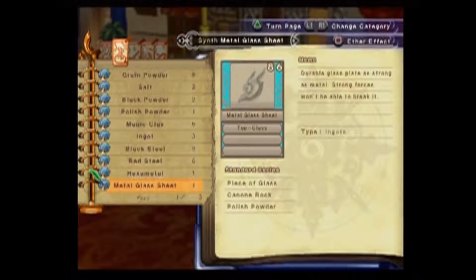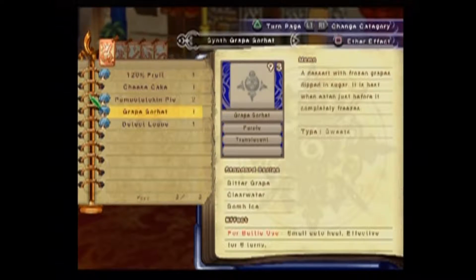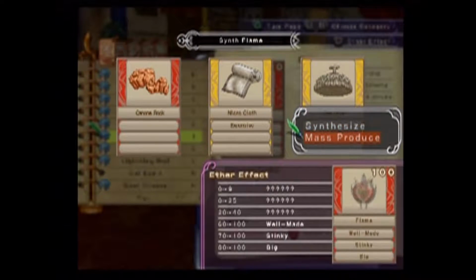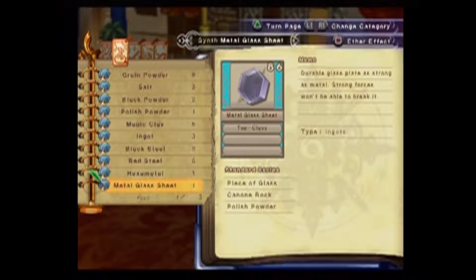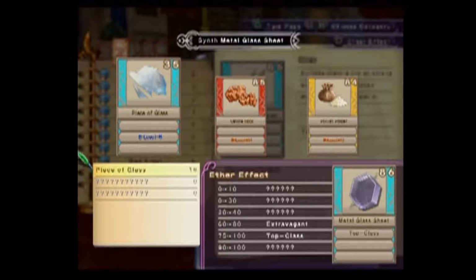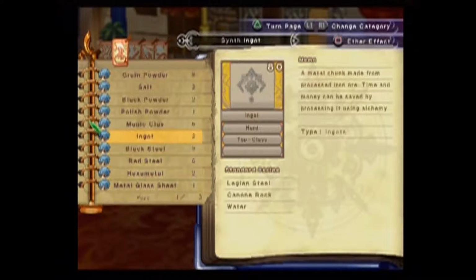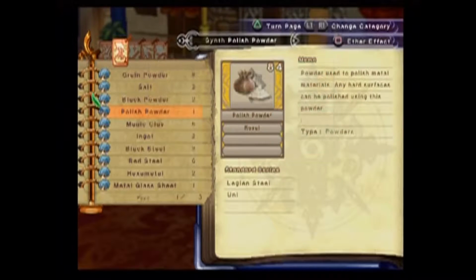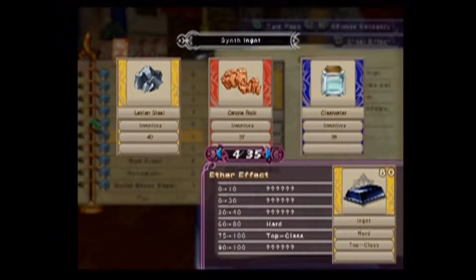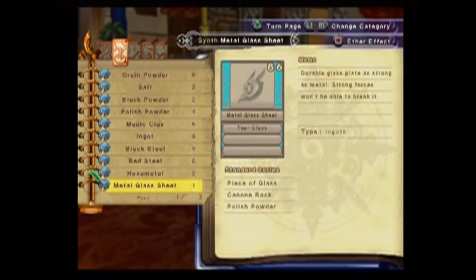Hexametal. Okay, we're good with hexametal. Metal glass sheet, though. Ooh. We might be able to do that. Okay, hold on. How many flames can we make? A couple. Okay. Synthesize. Piece of glass. Flame. We only have one polish powder? Really? Oh, God damn it. How many ingots can we make? There we go. Let's just make a bunch of ingots. There we go. Okay. Man.